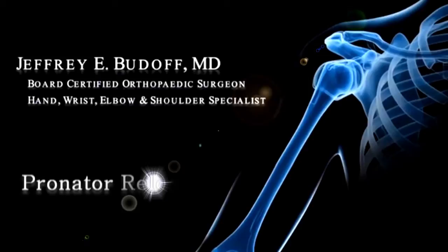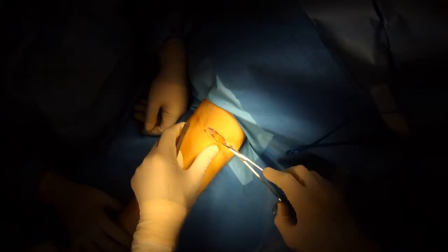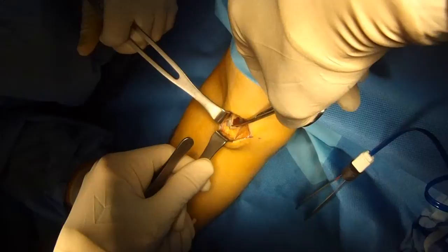Minimally invasive pronator release. This patient had entrapment of the median nerve, not of the carpal tunnel, but of the elbow, called pronator syndrome. Here I make a cosmetic incision in the crease of the elbow where it's difficult to see once it's healed.